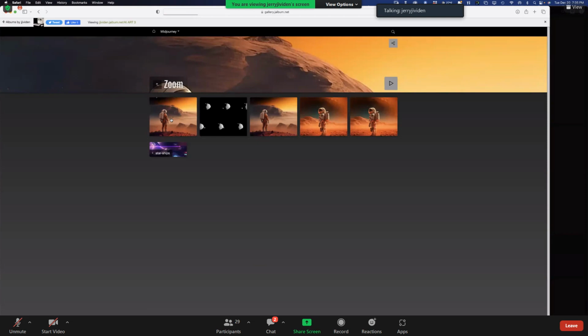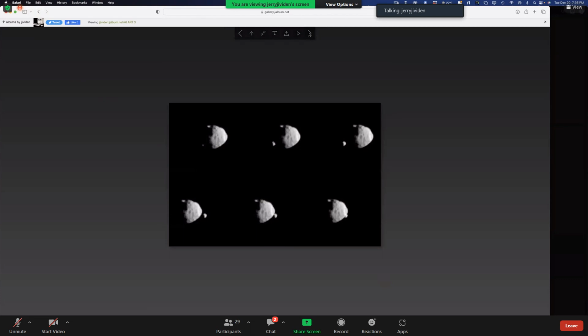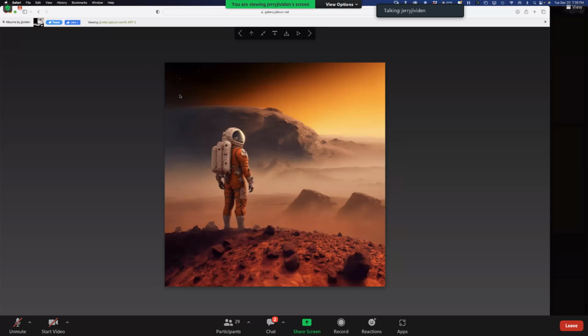So I had an image and I said to myself, I wonder if you can see Phobos and Deimos from the surface of Mars. So I used to teach astronomy, so I looked it up and I found out you can. So up in the corner is Deimos and Phobos. It's going to eclipse. And I thought, well, that's pretty cool. So then I went online and I got these pictures. That's how I got them and put them in Photoshop. But as you see here, it wasn't in the original one.